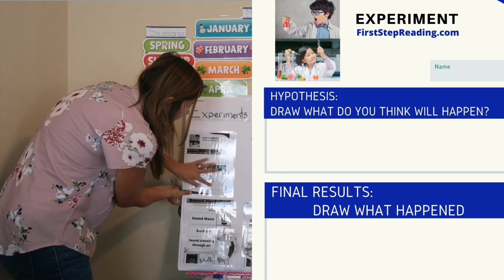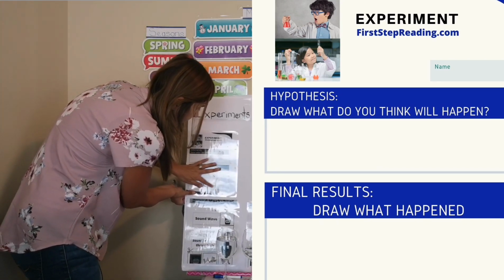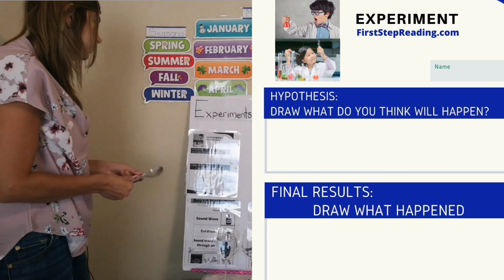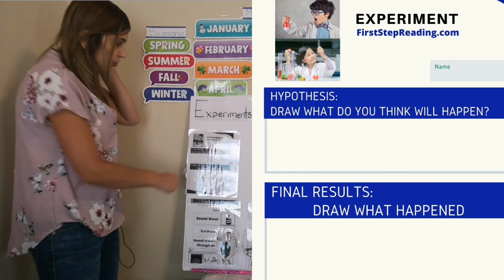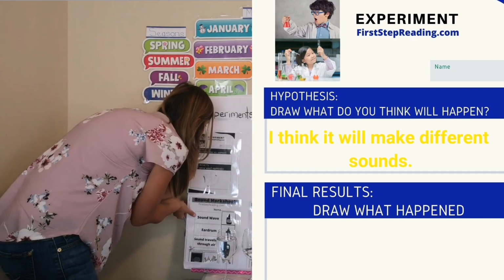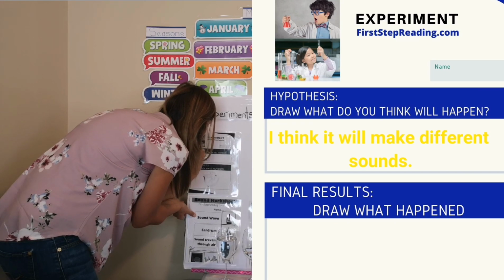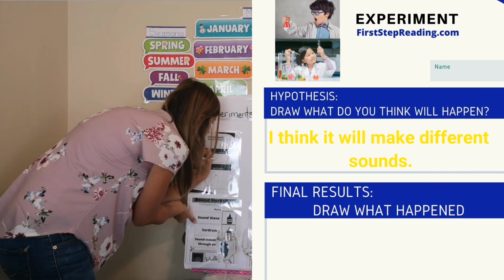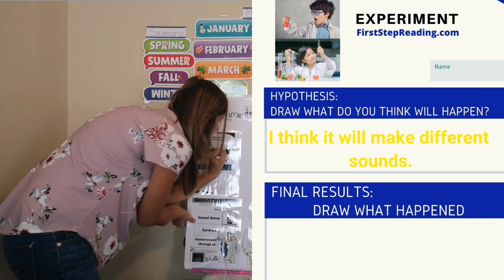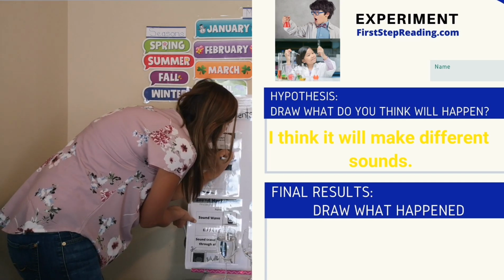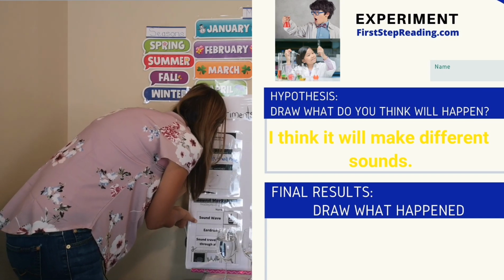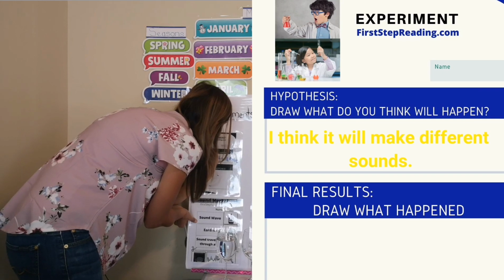What do I think is going to happen? That's my hypothesis. What is going to happen if it has different amounts of water in each cup? It's hard to draw this one, so you might have to write it. I think, you can have an adult help you, it will make different sounds.